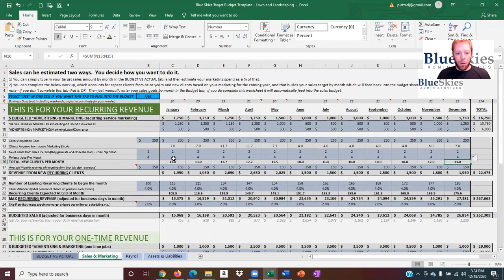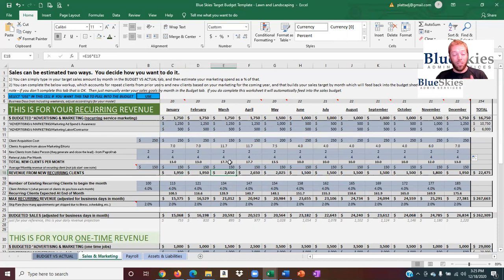So now we've got how many new clients we're going to add. Now we've got to figure out how much revenue we expect to get from those new clients. So I'm going to say a new client brings us $150 a month. And we should be able to look at historical data or look at how we sell our lawn care service and roughly how much they pay us per mow. And we mow each week, and therefore $150 a month, whatever. I'm just throwing numbers at it here. So we've got 13 clients, $150 a month, just about $2,000 of revenue each month from these new clients.